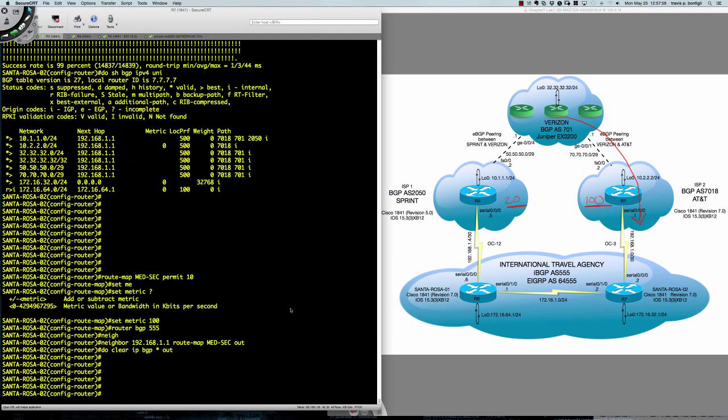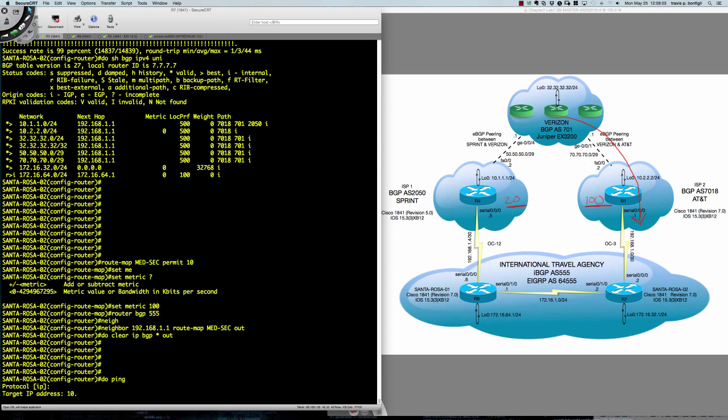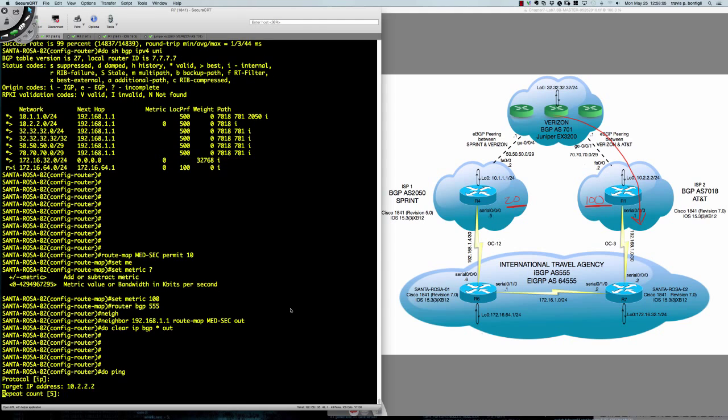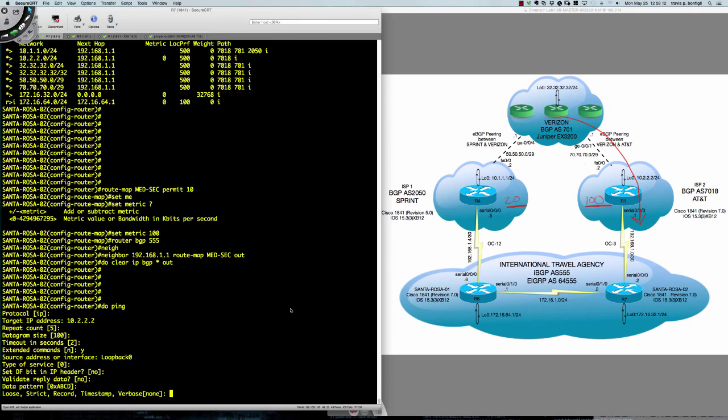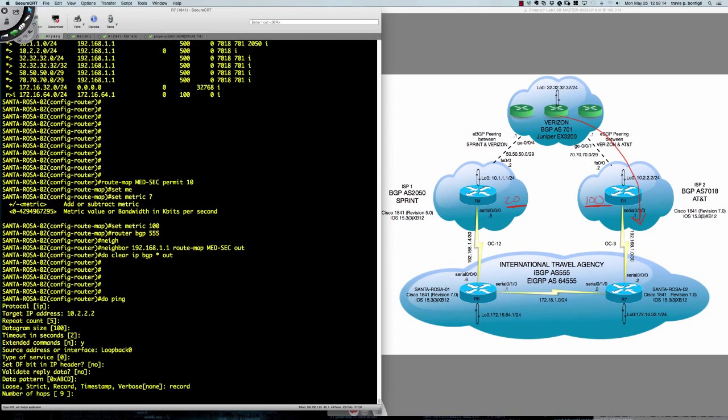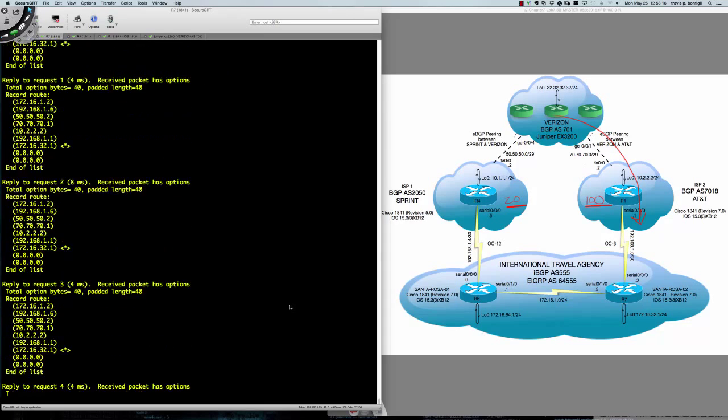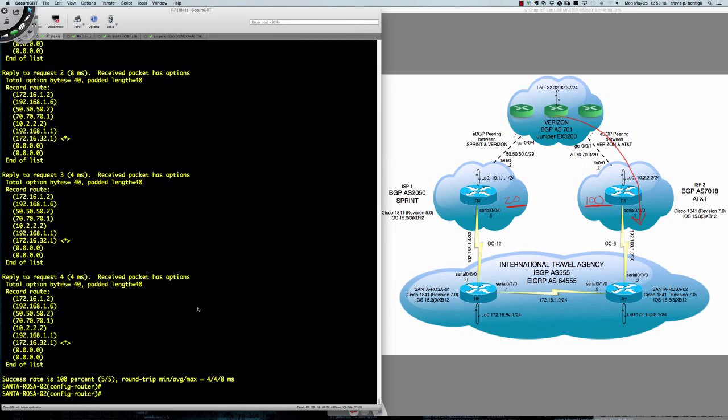Let's see what happens on Santa Rosa 02 when we now try to do the extended ping. So I'm going to say do ping 10.2.2.2, repeat count, extended options, yes, loopback 0, and record. And let's see where we go. Do we still have asymmetric routing?